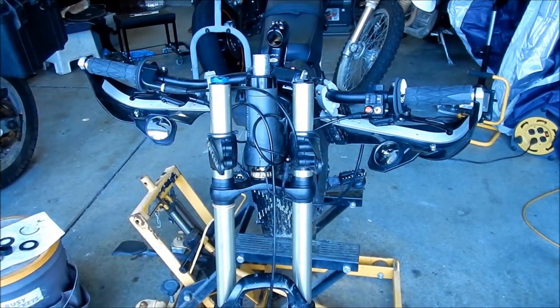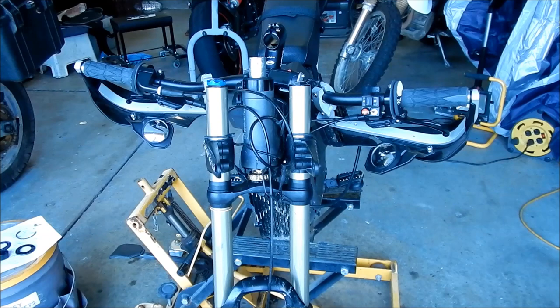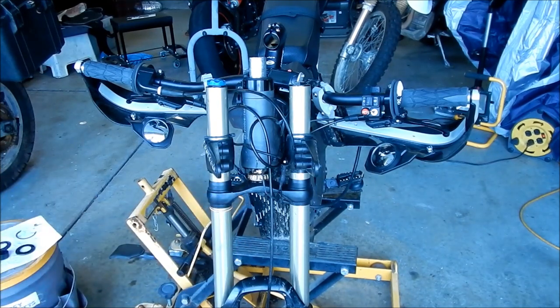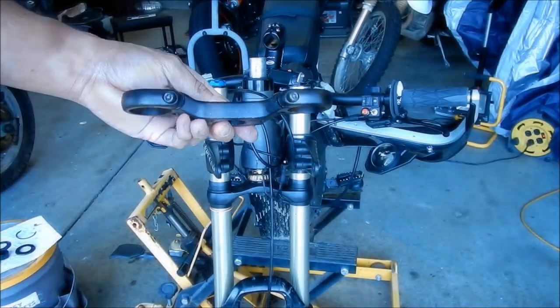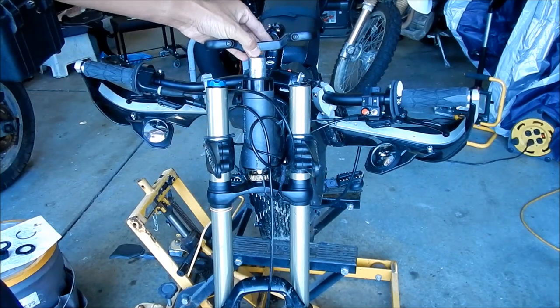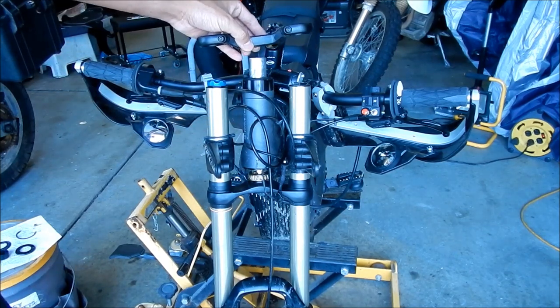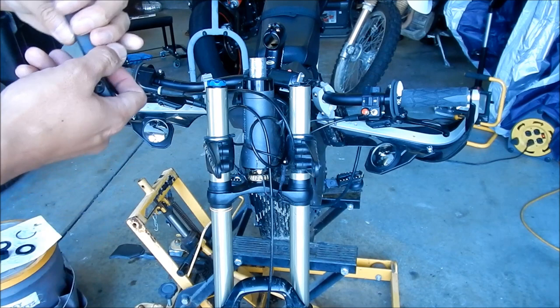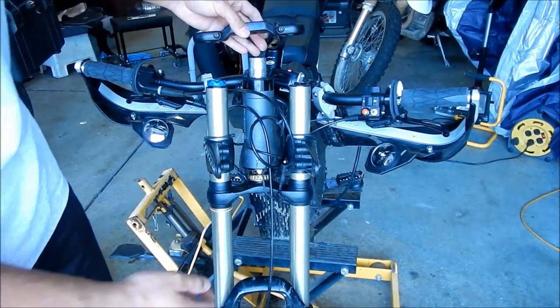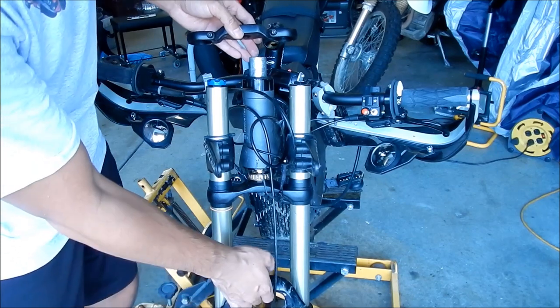All right, so from a different angle, I'll show you what I just did. At some point, you're going to shove this up in there and that bearing is going to cover there, but right now I need to get the clamp. I was wondering if I could put this upside down so it could be the right height. Anyway, this was like this before, so I'm just gonna put it back the way I found it. I feel like it should be the other way, I don't know.